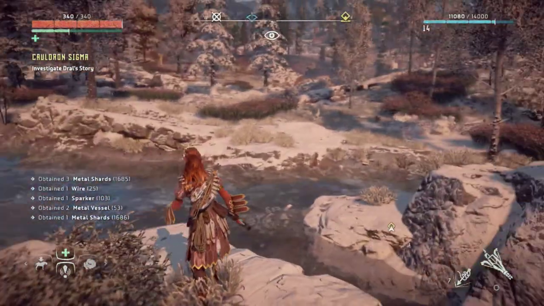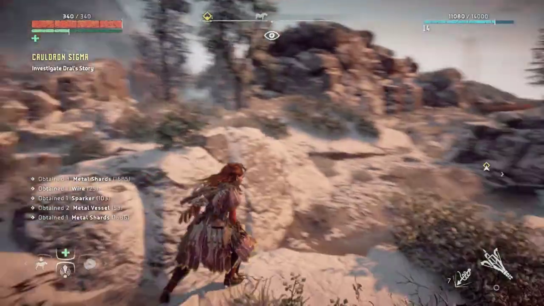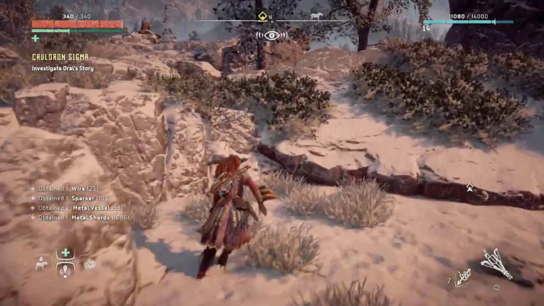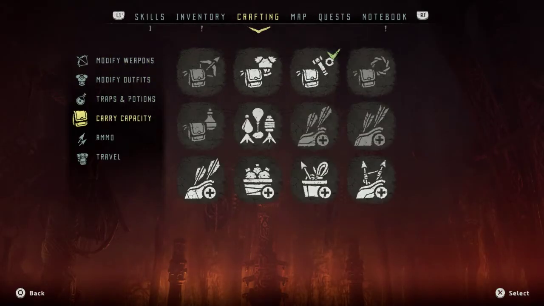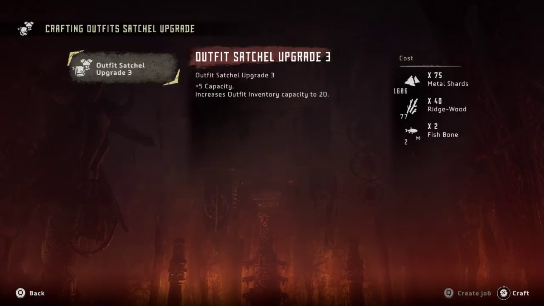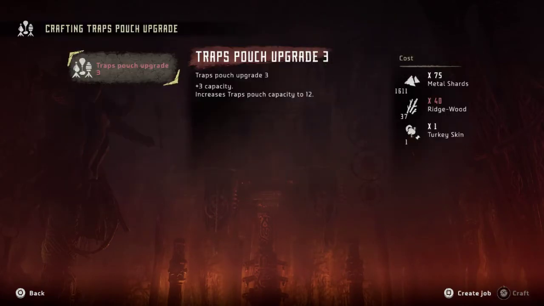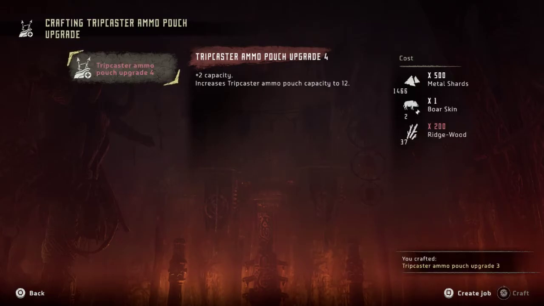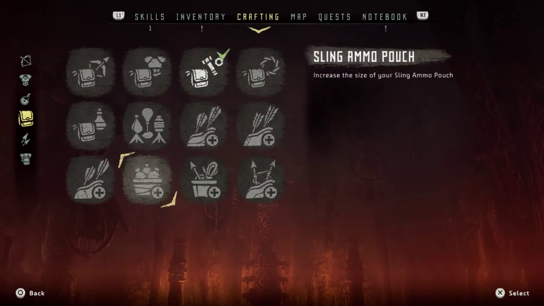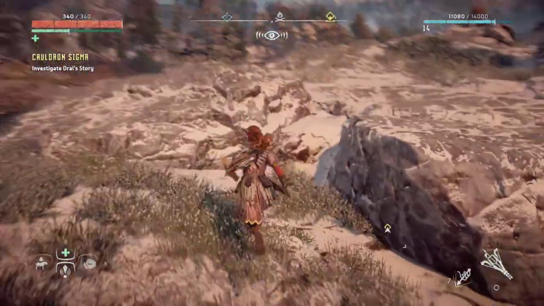Oh, alright. We're headed this way. That way? Yeah. This way. Oh, where is it? Fastest way is between 2 points. And let's look at what we need to upgrade. Yes. Upgrade this. I think we need to. Might as well. Fish. We need rabbits. Fish. Turkeys. Pigs. Coons. Oh. Ridgewood. Fish. We need a lot of fish. A lot of Ridgewood, apparently. I was unaware of that. So that's what we're on the lookout for.